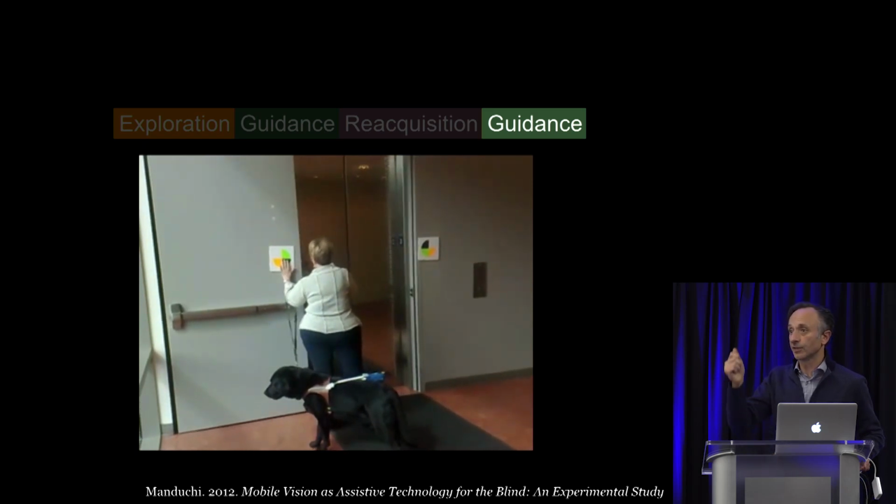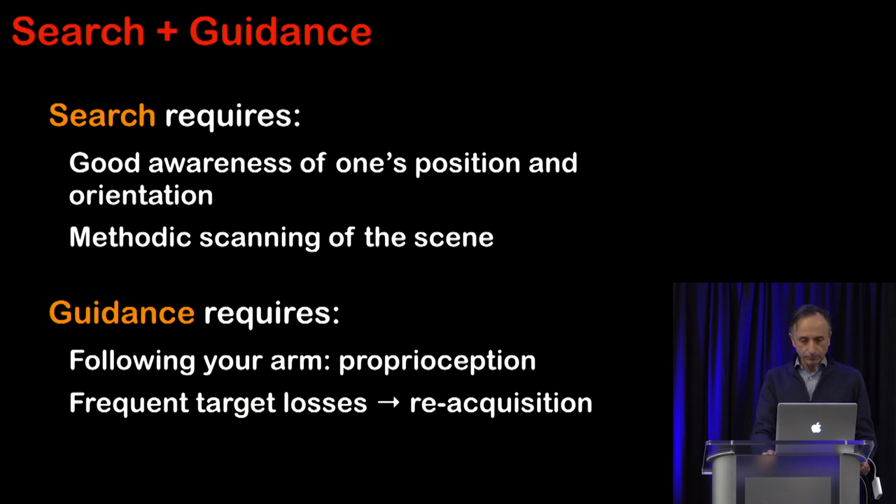Some people, once they lose the marker once, it's very difficult to find. And that's because if you're blind and you don't have auditory references, anything that is beyond arm reach could be 1 mile away. You don't know where it is. So we did a lot of experiments of this type. We studied the effect of the field of view of the camera, the processing rate, and a lot of things. We learned quite a bit. In the meantime, this is, again, a summary of the search and guidance that is necessary for this.